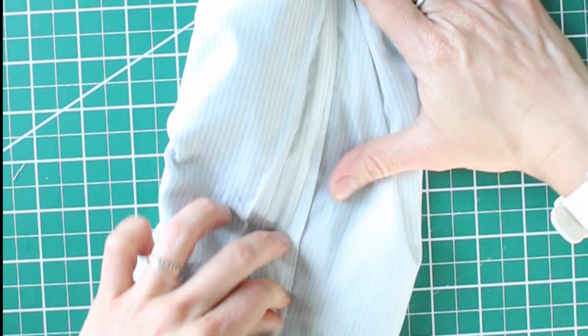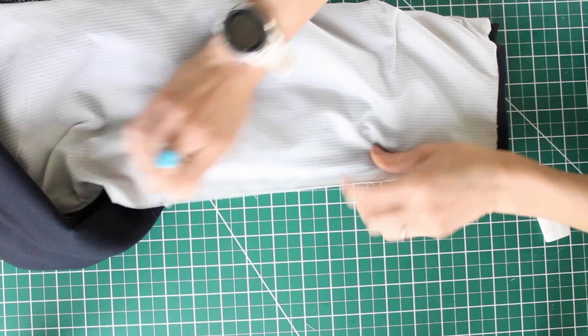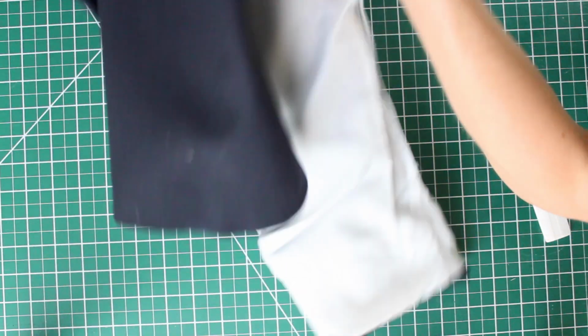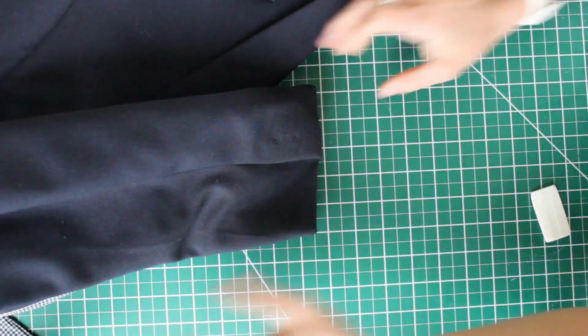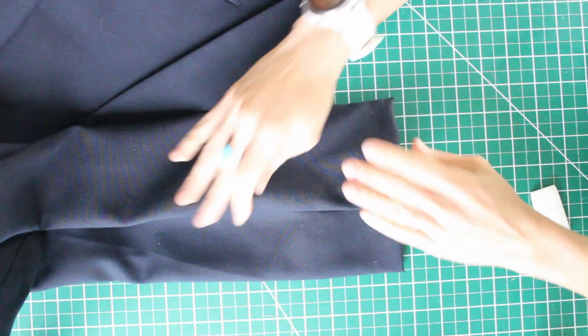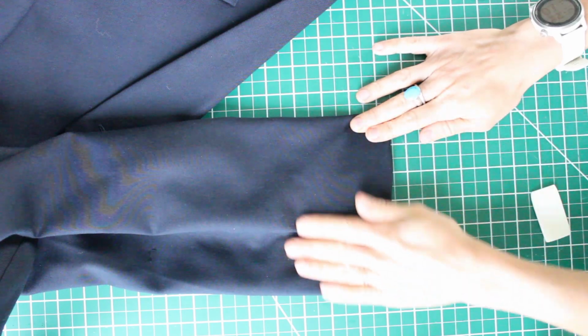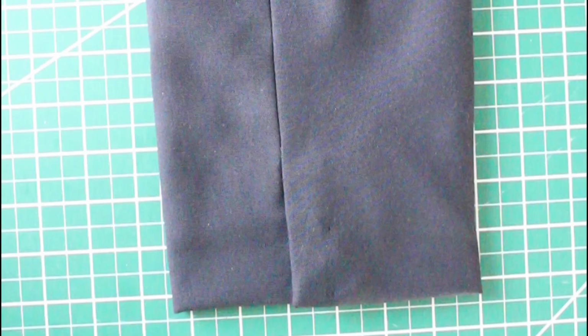And lastly, I am going to top stitch this lining closed, the same place that we unpicked at the beginning. Okay, here's a finished view. We have my top stitching here that's closing our access hole. I'm going to pull this out to be right sides out. Make sure that's laying flat. It looks really nice. And the last thing we have to do is stitch our buttons back on.